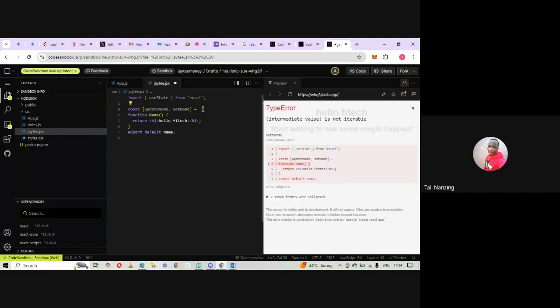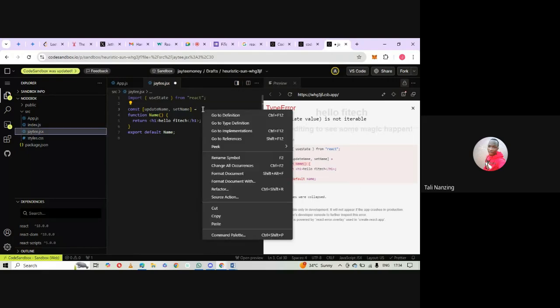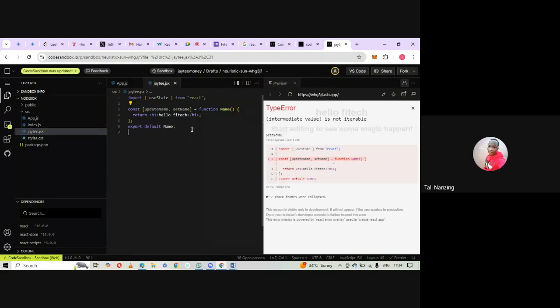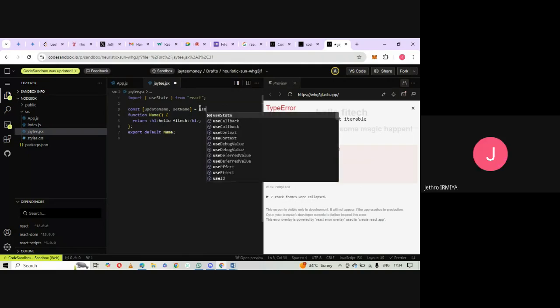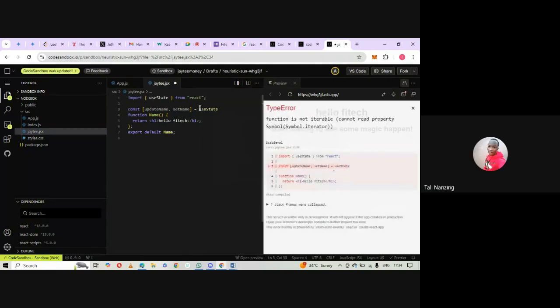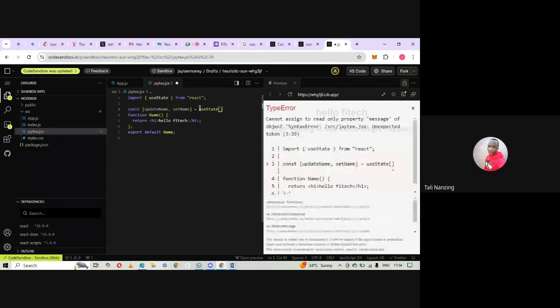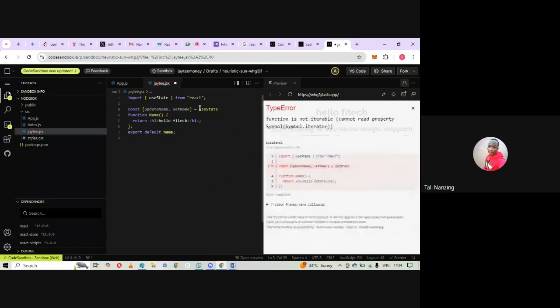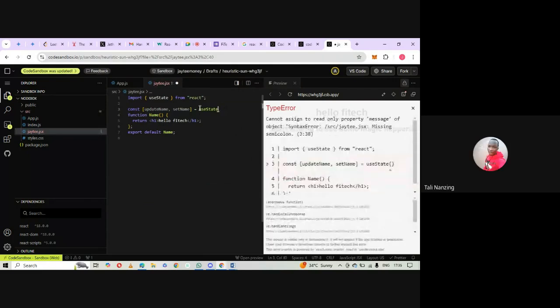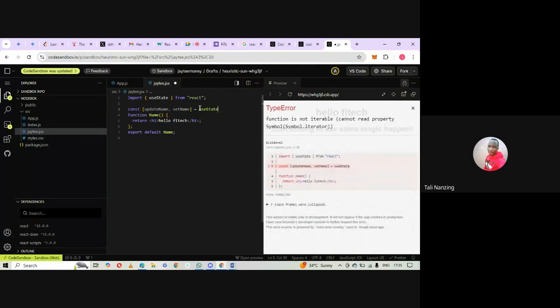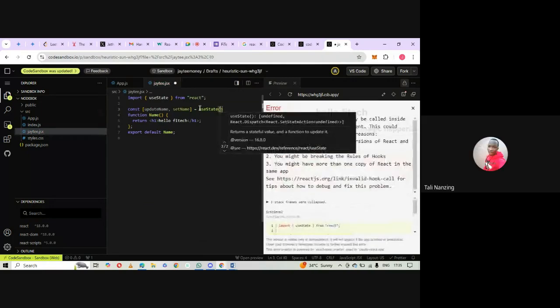Then equals to, give it a space and write useState. Let me write useState. Then a parenthesis. Not curly, the round one. This? Yeah, then write an empty string. Just double quote.